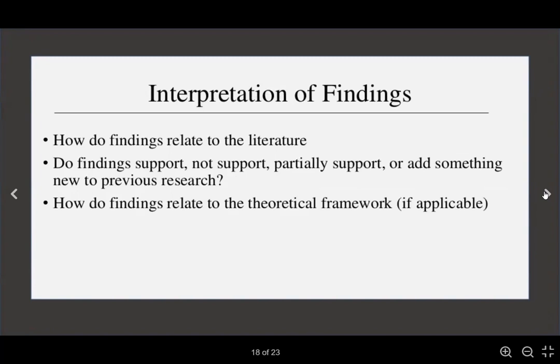And that brings you to the discussion. So in the interpretation of the findings, you will want to talk about a few things. So the first thing you'll want to do is talk about how your findings are situated in the general body of literature. So did you have findings that coincided with previous research, or were your findings different? So maybe you found things that were completely novel.